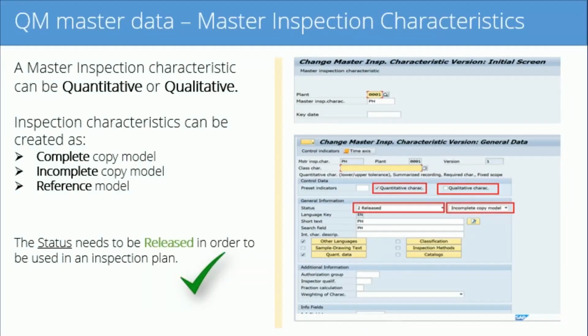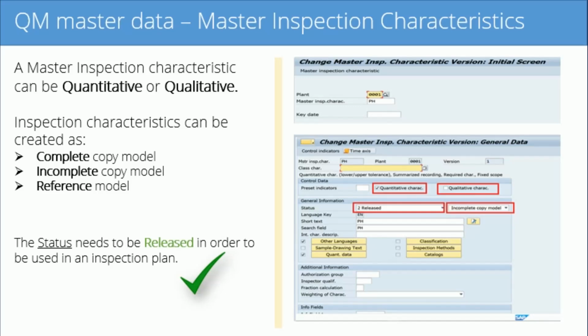A very simple example that comes to my mind in case of a quantitative characteristic is a pH value. The pH value of a liquid is measured in terms of whether it is acidic, alkaline or neutral. There is a range associated with it from 0 to 14. If it lies between 0 and 7, it is termed as acidic. If the value is 7, then it is neutral, whereas anything which is greater than 7 is alkaline or basic. All these ranges can be modeled in an MIC, and it is a perfect example of a quantitative MIC.